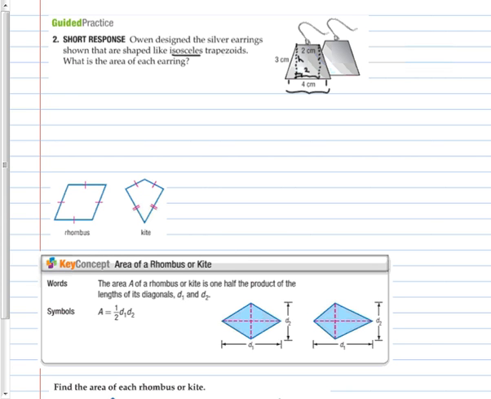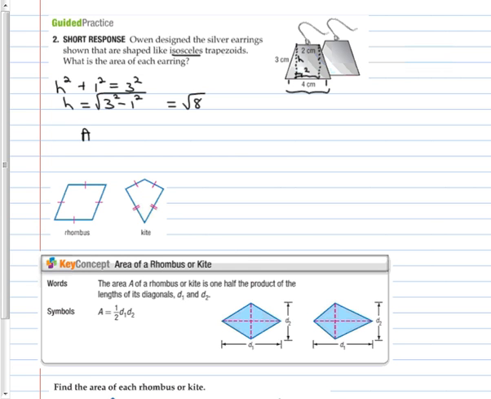Pythagorean Theorem. That height is one of the legs squared plus, what else would I need? 1 squared will equal 3 squared. So we can figure out the height if I subtract, 3 squared minus 1 squared, and then took the square root of it. What's 3 squared? 9. What's 1 squared? 1. What's 9 minus 1? 8. Square root of 8. I'm just going to leave it written square root of 8. That's the exact value. I don't need to mess with any rounding error when I do things like that.